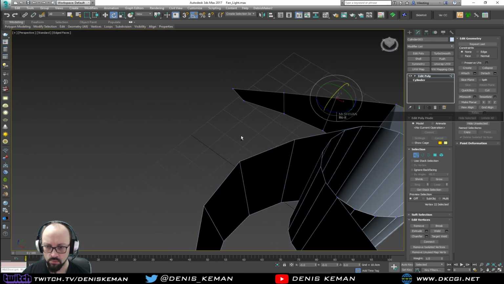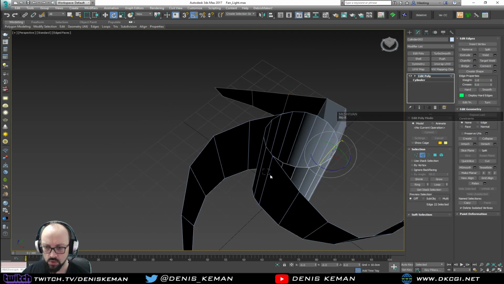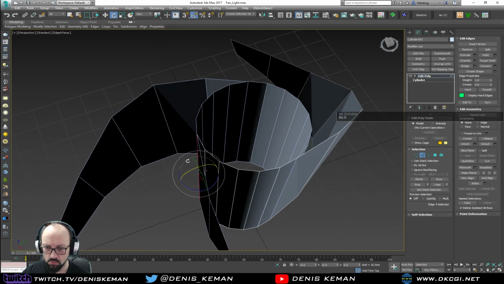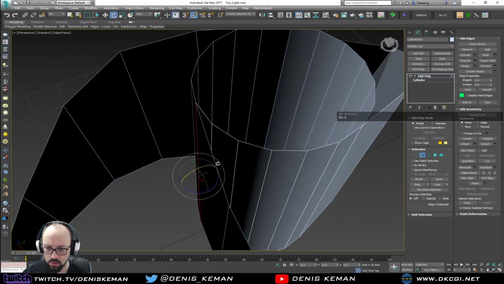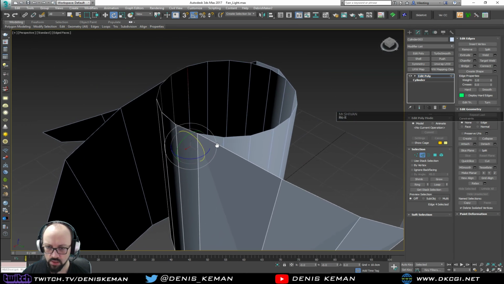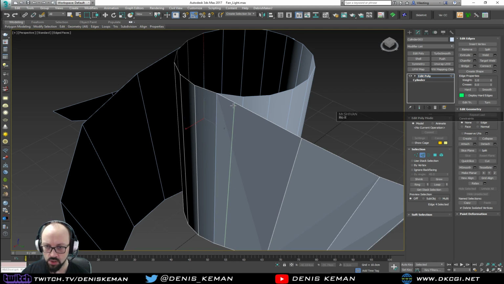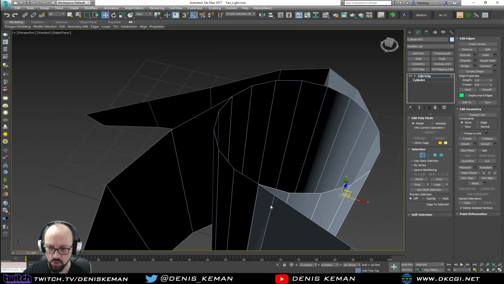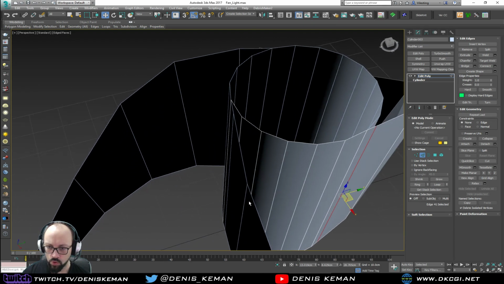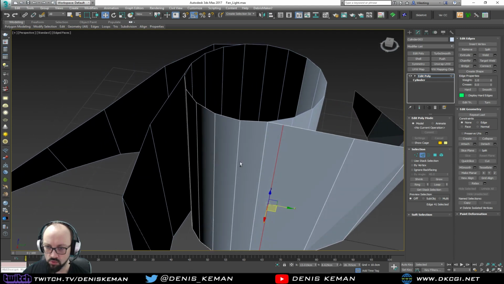Okay, and for this one, I'm actually going to move this, or better yet, add in one edge in here, like so, and that edge is going to flip over to this side, which will allow me to now merge these two.